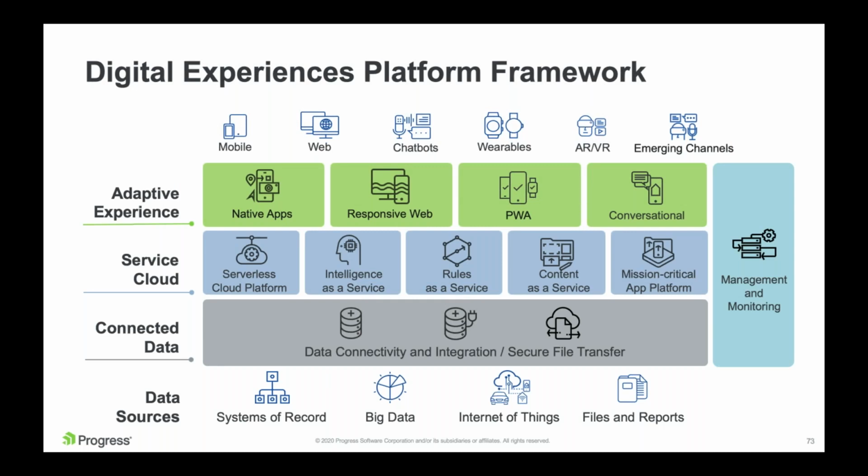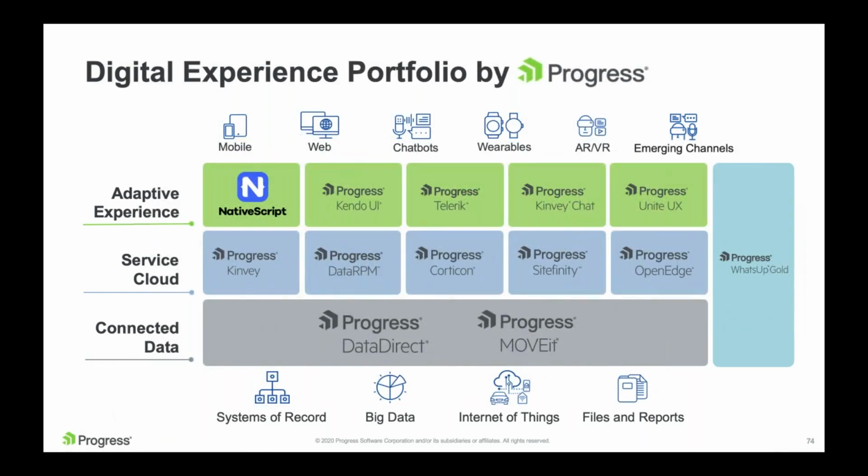And we can see how we're able to take data and connect it to this cloud layer that understood what had to happen and transform that data into usable information. And that usable information went into an adaptive experience. And that's where we get into the applications. It went into responsive web, it went into chat, it went with the conversational apps. We were able to have a native mobile app with having all the content distributed there, and then it showed up on the different devices that we were looking for.